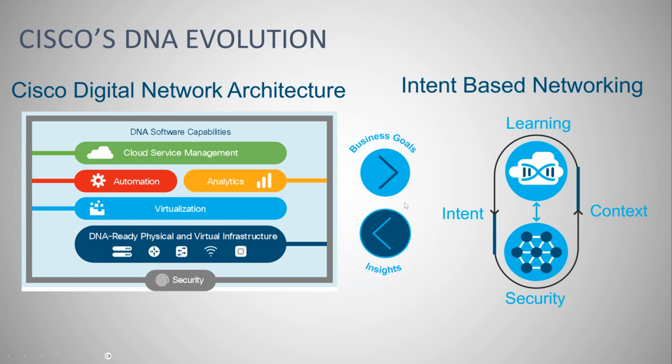So you can see here clearly in the diagram that business has the goal, right? And then that goal we try to achieve with the help of DNA and DNA services. Now here you can see the high-level diagram of DNA architecture. It's not the low-level diagram. You can see that DNA can do automation, DNA can do analytics. We have something called the assurance engine to do all the analytics.